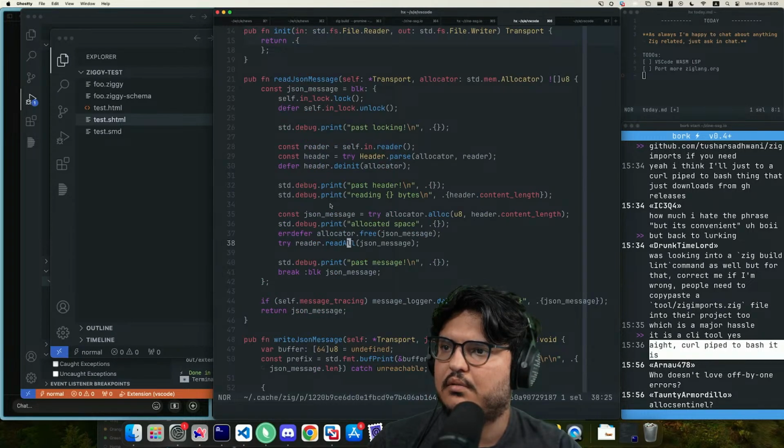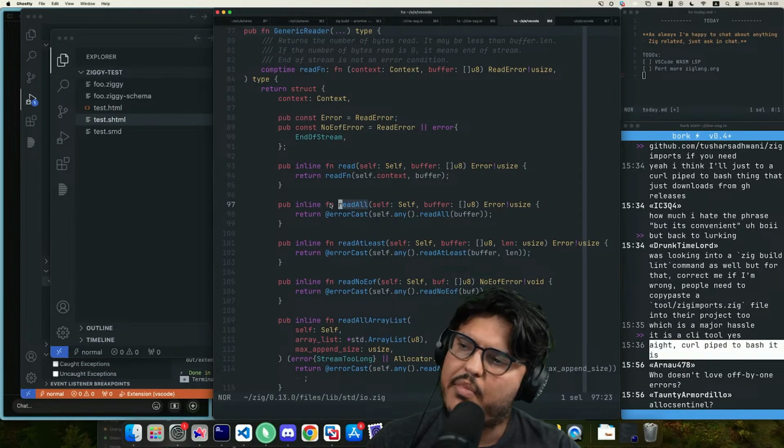Unlock Sentinel. No, I don't think it's necessary because we pass around the slices, so maybe it's a bug in our WASI read stuff implementation.